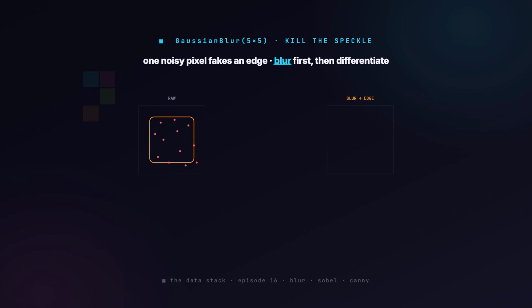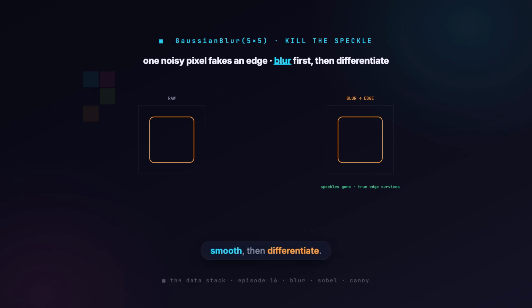One noisy pixel spikes the magnitude and you get a fake speckle of edges. So first you blur. A Gaussian smooths each pixel toward its neighbors, killing the single pixel noise without erasing the real boundary. Blur a little, and the true edge survives while the speckles flatten out.